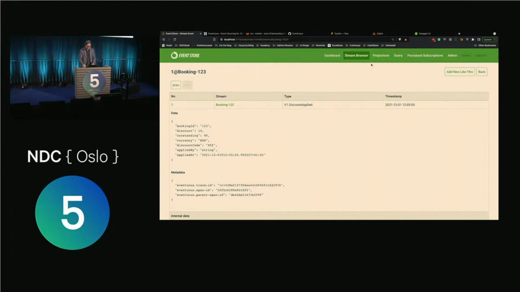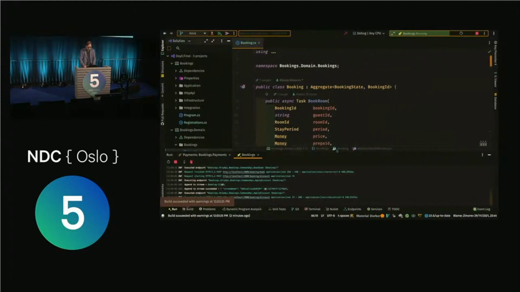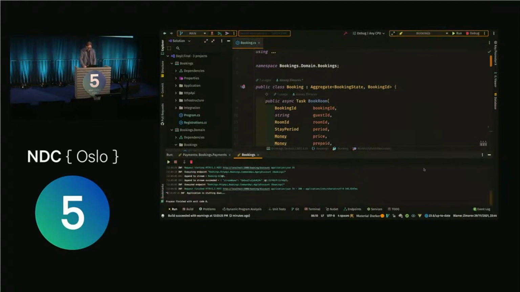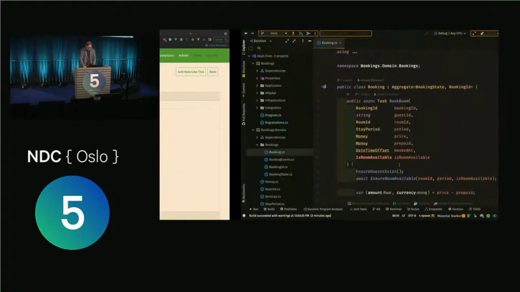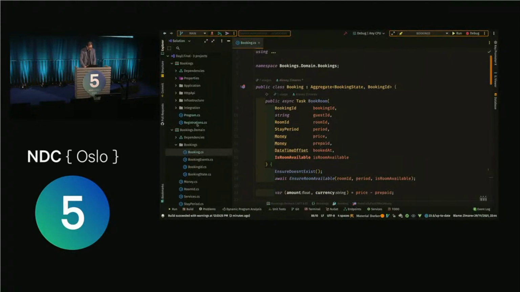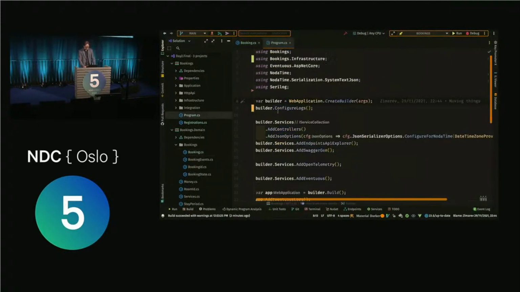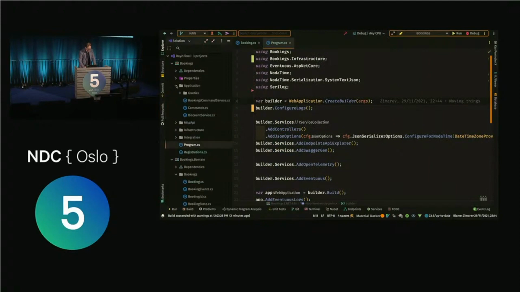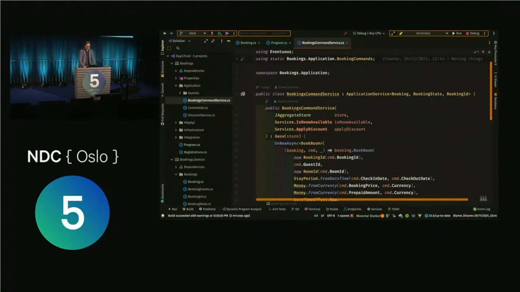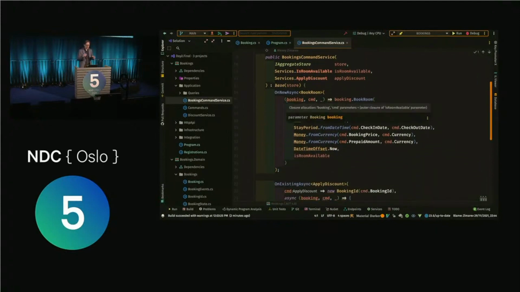Just like, how does it get wired up? Let's stop this for a moment. Well, it's not that hard actually. If you look here, these things are almost empty. Well, almost, right? We have an application service which does all the things behind the scenes for you. You just need to register. It's not a registration as such. You just tell the application service when you construct it, these are my command handlers. For example, the command handler for book room looks like this.